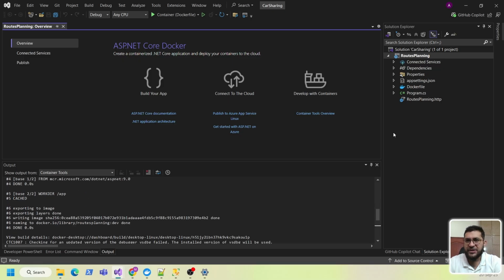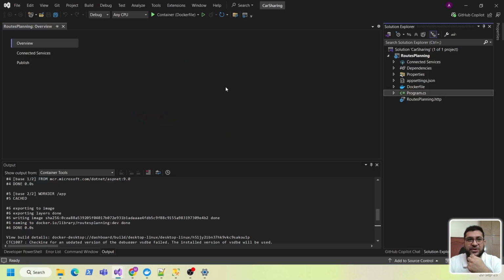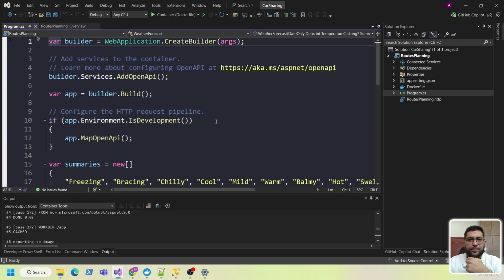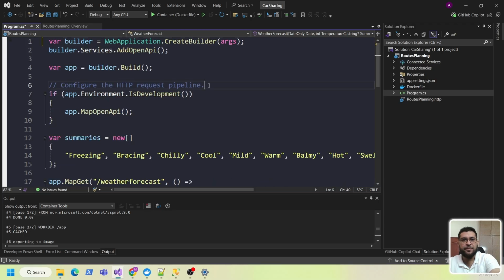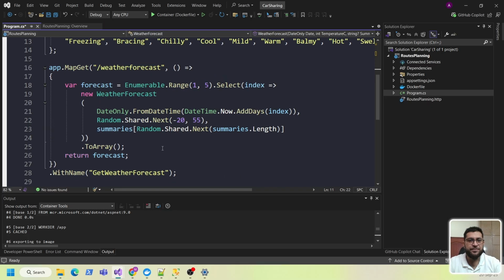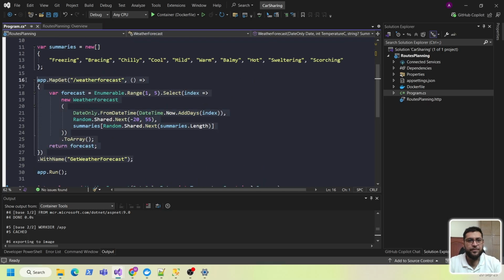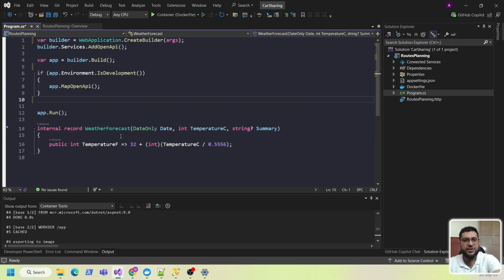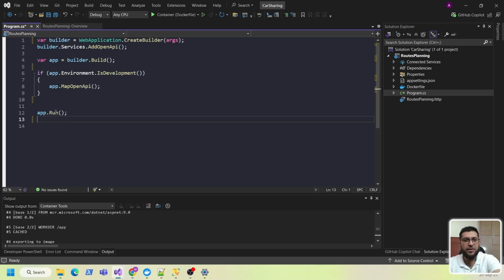Okay, so the project is created without controller. This will be our route planning application. You can see here there is nothing inside. We will remove the extra code, like this, remove this comment, keep this minimal, and I will remove this default code. You can see here I don't need this weather default coding. Now it's clear of the unwanted code.